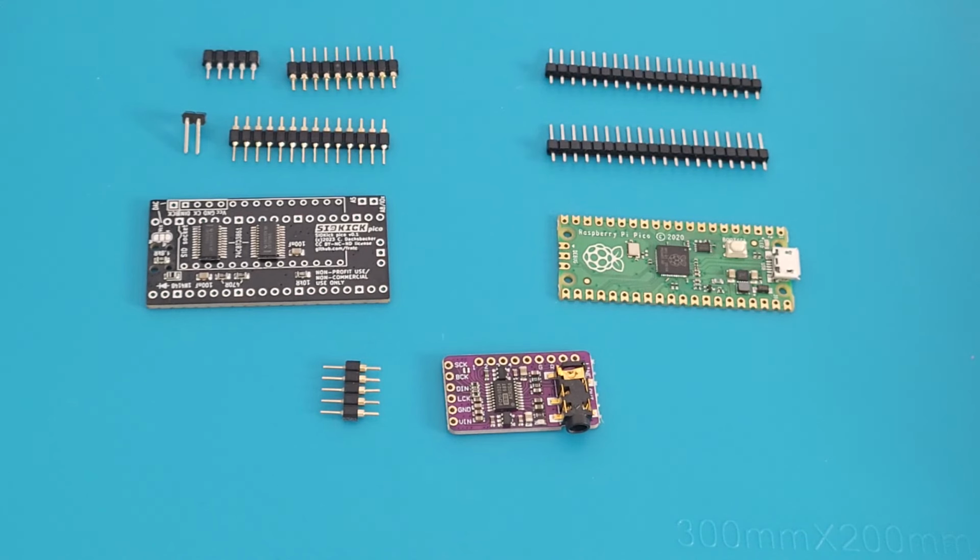But what this does is it replaces your SID, all of these components. And you would think, oh man, that's a lot of stuff, and it's a lot of cost. But you will be amazed.